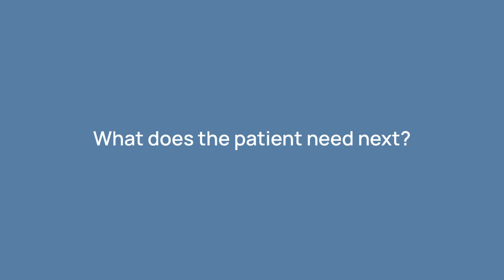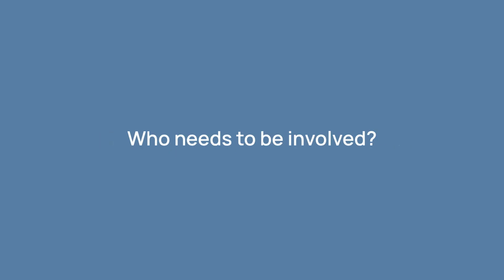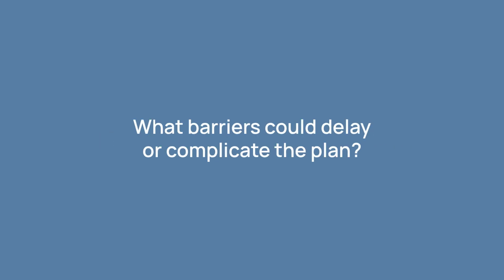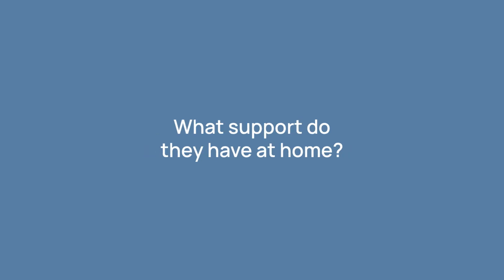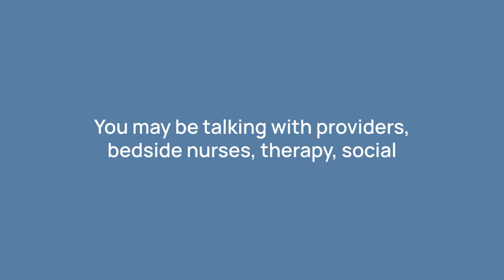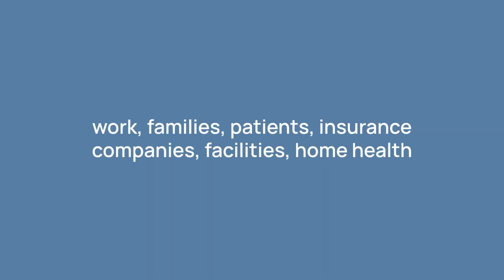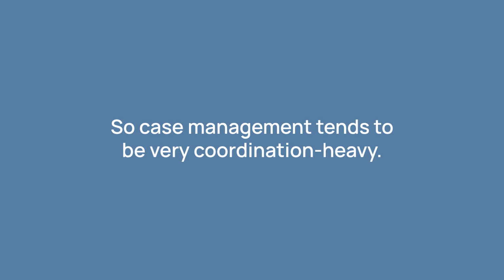What does the patient need next? Who needs to be involved? What barriers could delay or complicate the plan? What does the patient understand? What support do they have at home? That role often requires a lot of communication. You may be talking with providers, bedside nurses, therapy, social work, families, patients, insurance companies, facilities, home health agencies, or community resources. So, case management tends to be very coordination heavy.